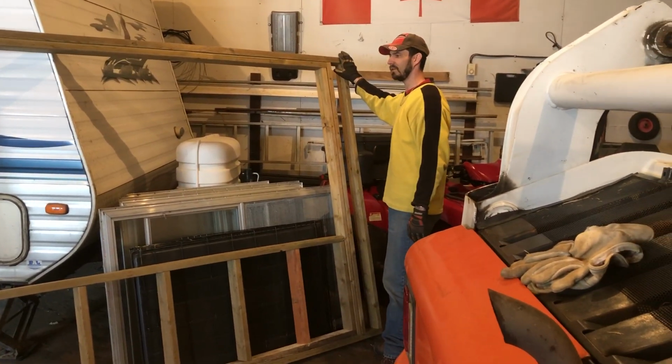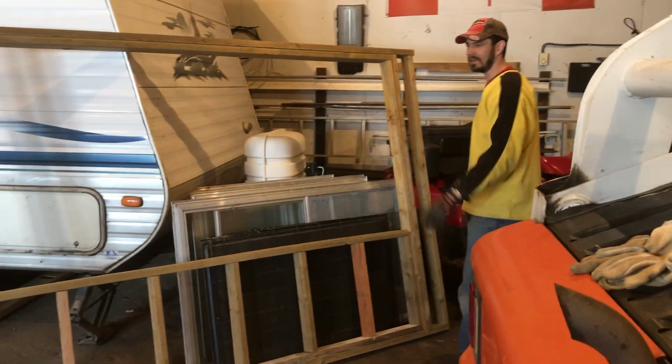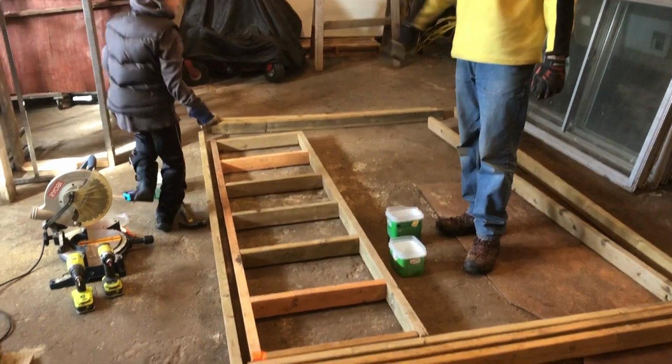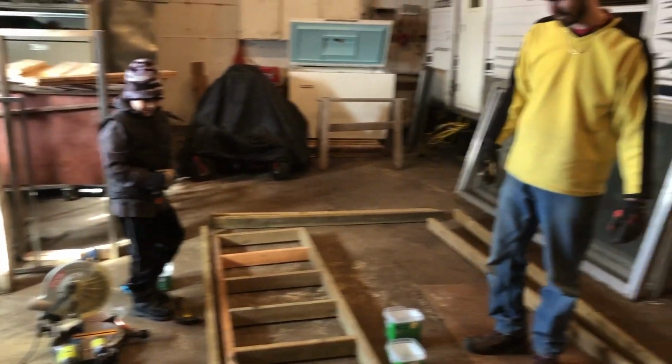This is actually going to be the middle. So this is going to be the left side. And then the one here on the floor that we're assembling here, this is the right side. I got Tex here helping out. And it's been going well.